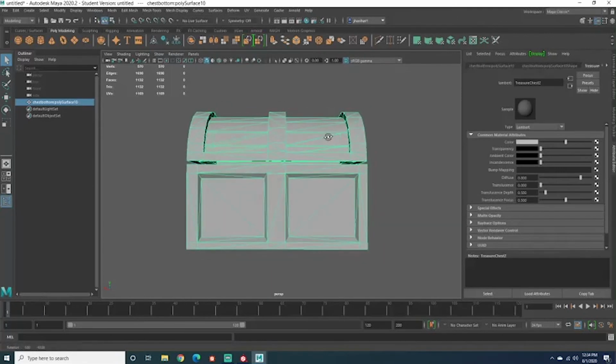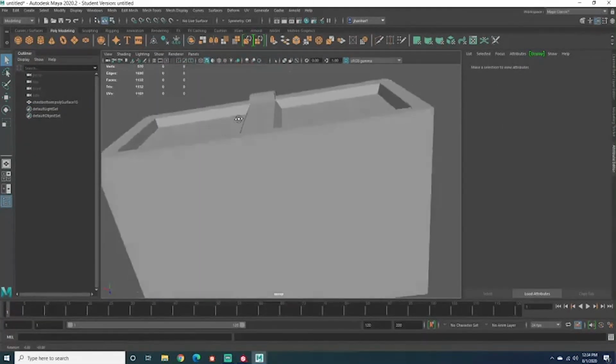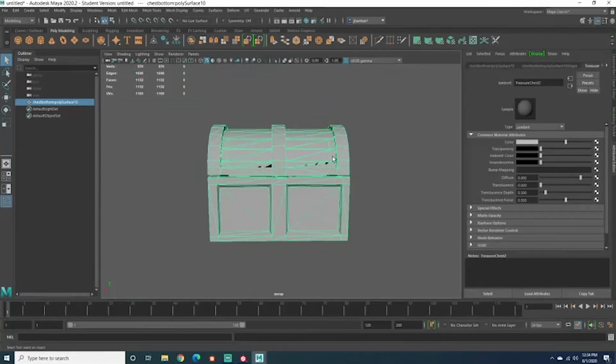And 2 more things we want to make sure before we're ready for export is if we go back to where we deleted the history, we want to go to the button next to it. Forgive me. If we go back to the button that said center pivot, we go to the button next to it, it is delete history. We want to go ahead and click on that. And it basically deletes any history. So any modeling information, any UV mapping information, kind of cleans out your object.